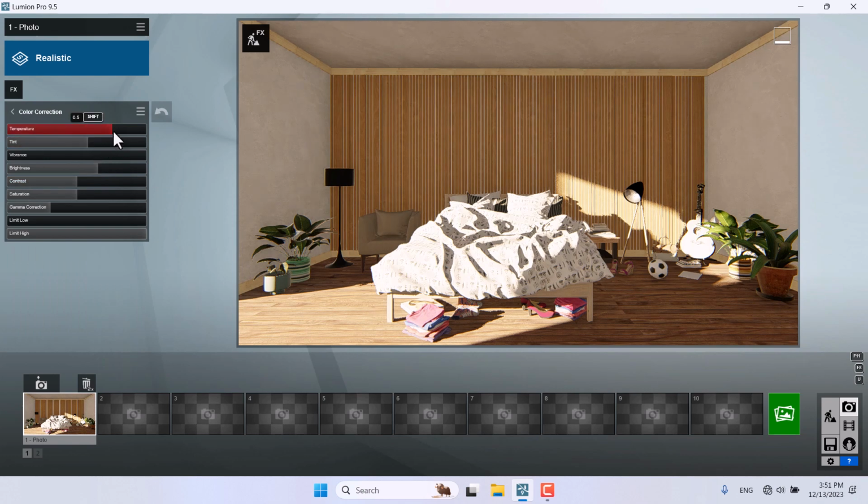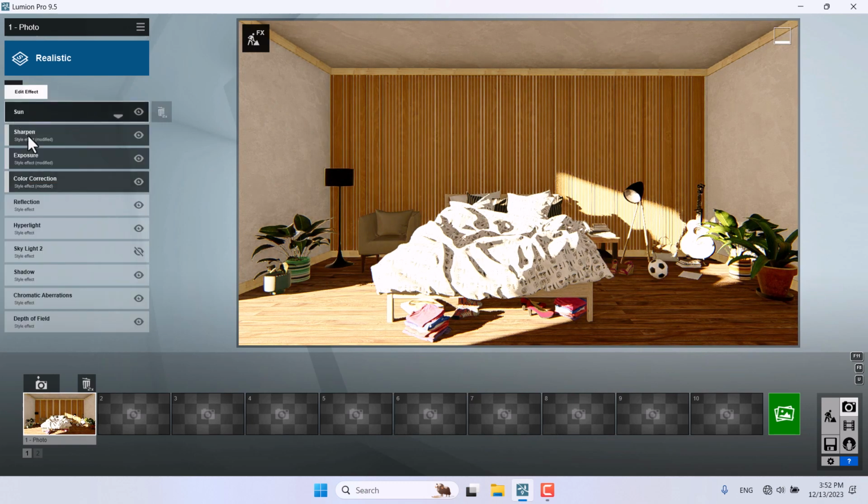You can change the temperature very simply and easily with the tint color plus brightness and contrast. Saturation can be increased to 101, and gamma correction is good. Limit high and limit low are really important, so try to keep them at a safe distance from the camera. I'm going to turn it back.